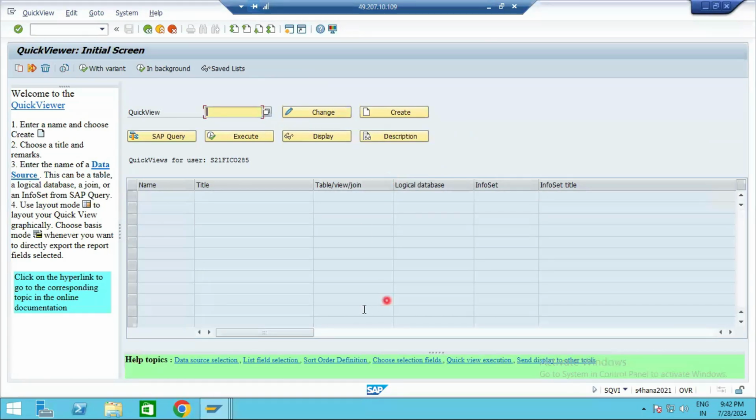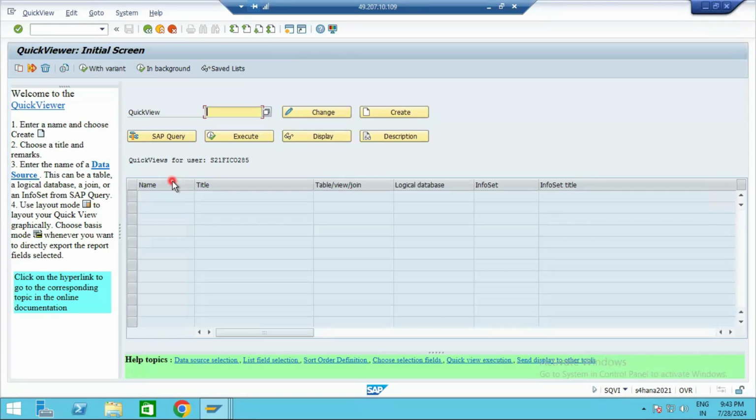SQVI is the T code, and here you can take different tables, like we have just seen SKA1, SKB1. And you take a third table and pull the data from all these three tables by passing some common entries through all of them. It is like what we do in Excel with lookups, where different sheets are there.